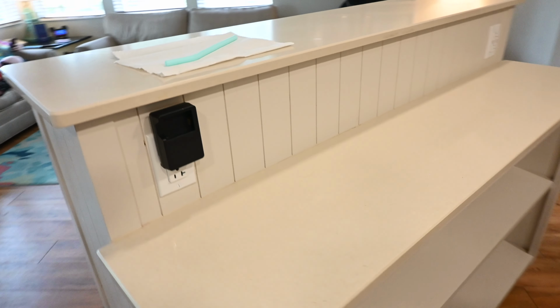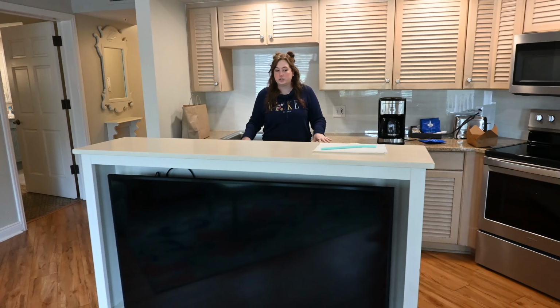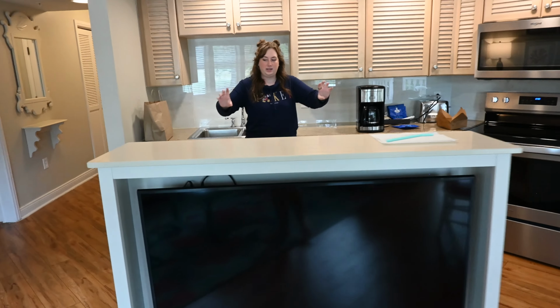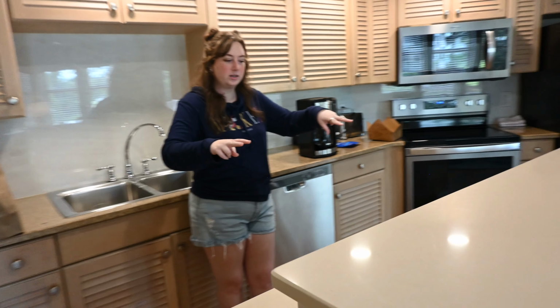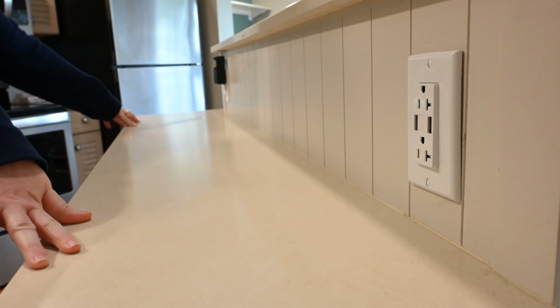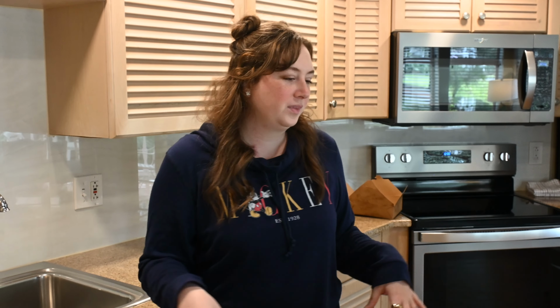I also really like this space. So on the other side of this is the TV, but this is the back side. And it's a great little area for, again, storage. But I really like it because there's 2 outlets, and each of the outlets also has 2 USB ports. So this can basically become the charging station for your stay. And that's very helpful, especially for people like us where we have not only our phones and Magic Band Pluses, but we also have camera gear and extra stuff. So that's super handy. So we'll go this way first.